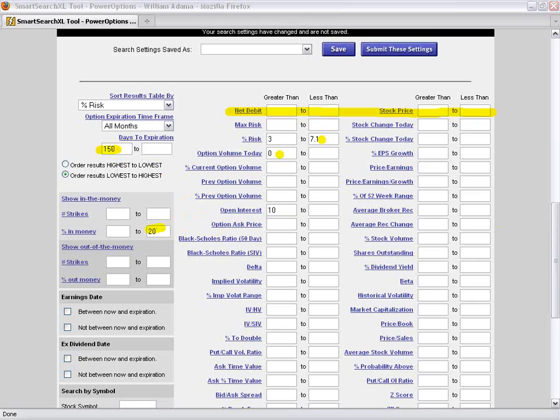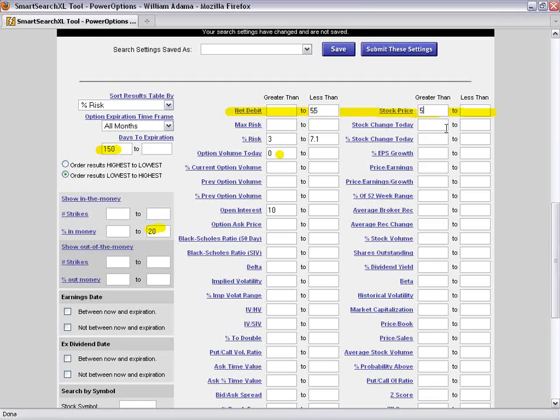If I'm trading with $25,000, $30,000, or just maybe putting $10,000 or $15,000 into this strategy for now, I'm not going to be buying $100 stocks or $80 stocks or probably even $65 or $70 stocks because of my account size. So I'm going to lower both my net debit and my stock price limitation. The net debit is the total cost per share, the price per share of the stock plus the put. So I'm going to put my maximum at $55.